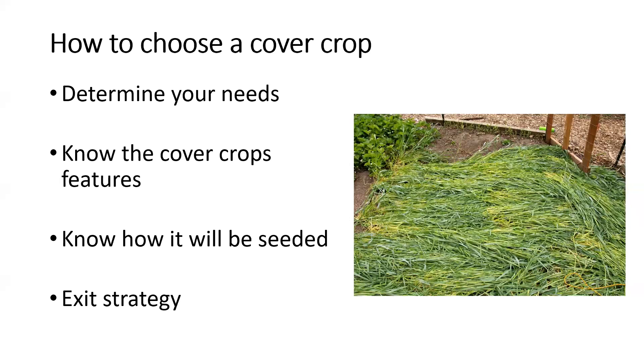In this picture here is cereal rye that I planted in my garden. I plant it in late fall, it germinates and starts to grow, pauses in winter, then picks back up in spring. I crimp that and use it as a mulch for weed control. Knowing your cover crop features matters — rye makes a good mulch, oilseed or daikon radish have large tap roots that break up compacted soils, and clover can add nitrogen to the soil.